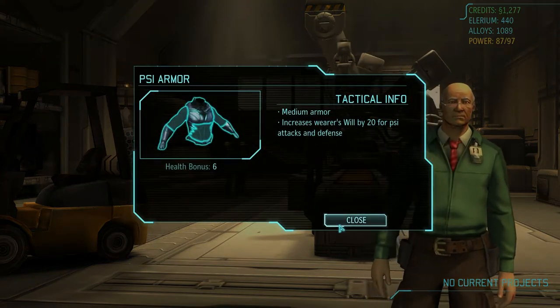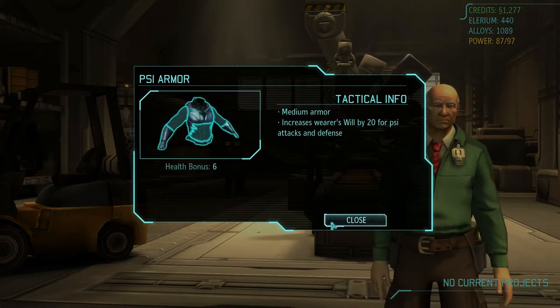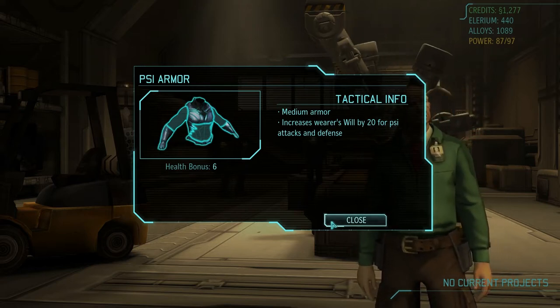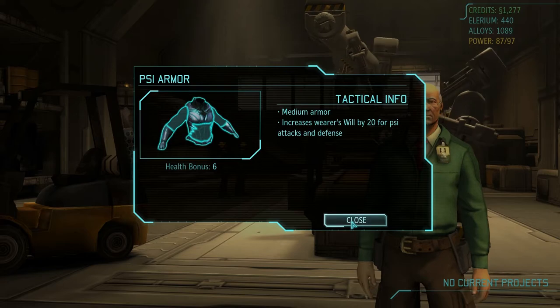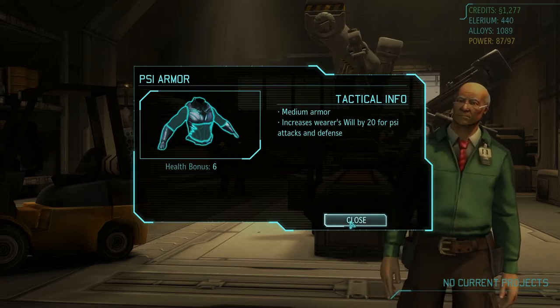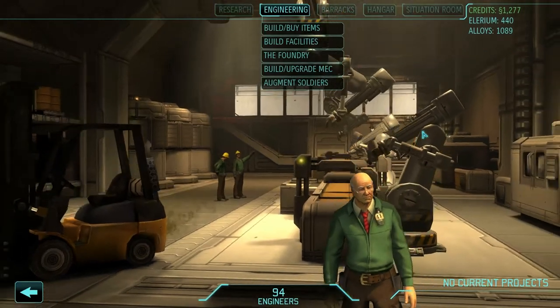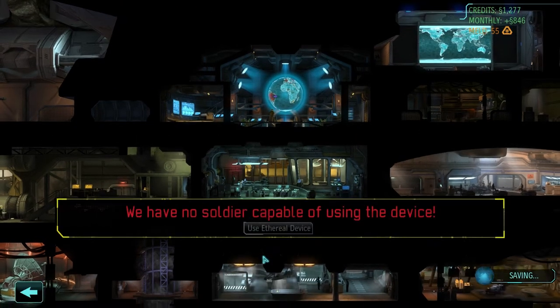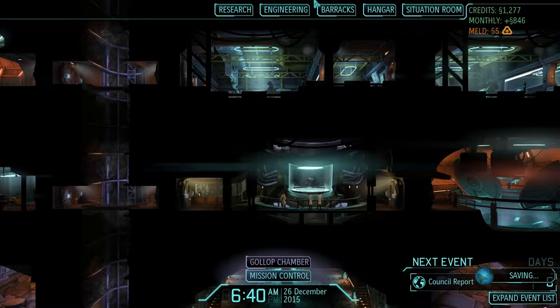Alright, so it's going to give whoever wears it 4 less armor than the Titan armor, which is a pretty big hit to take, but I'll probably just give it to Isley. Since she's a sniper, she doesn't really need to worry about getting shot at too much. Okay. Other than that... Oh, I need to actually equip it.